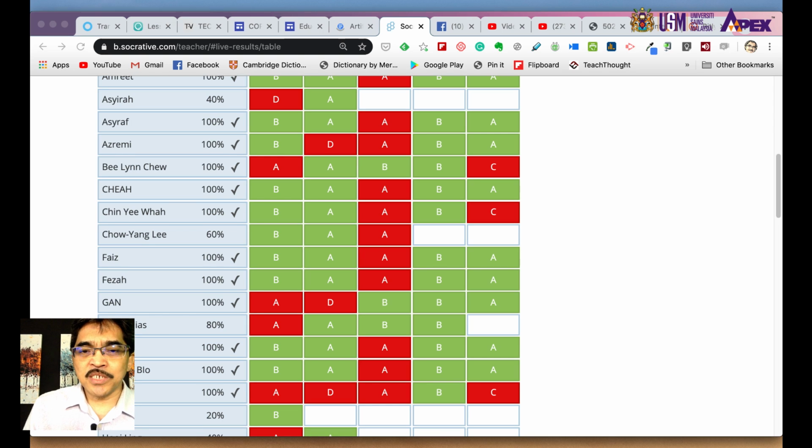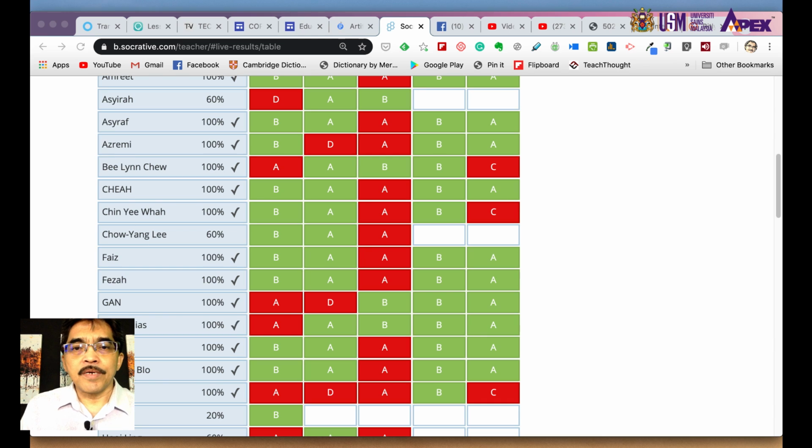Okay, guys, thank you for your participation. I just want to say something about Socrative here. What you see here, this is the third interactive activity that I cover today. Basically, what you see on screen here is the real-time response from the students, and everyone can see.